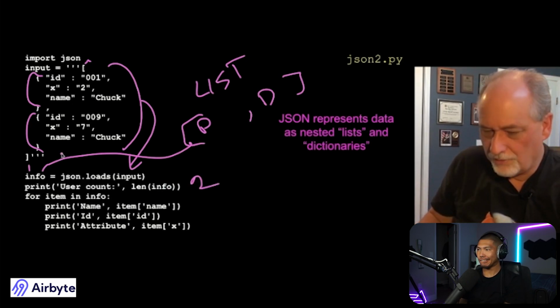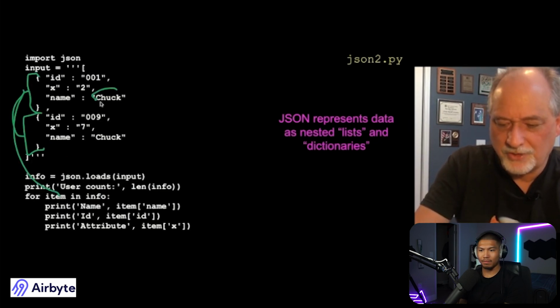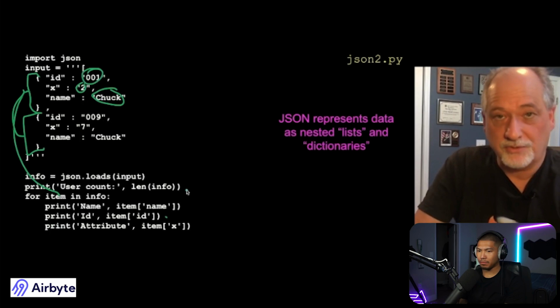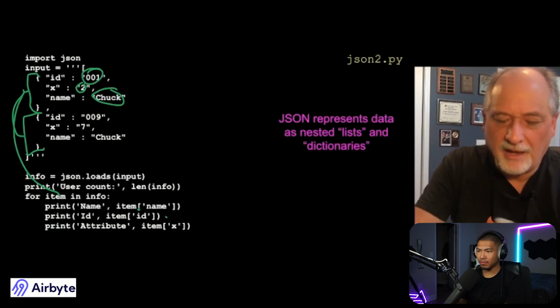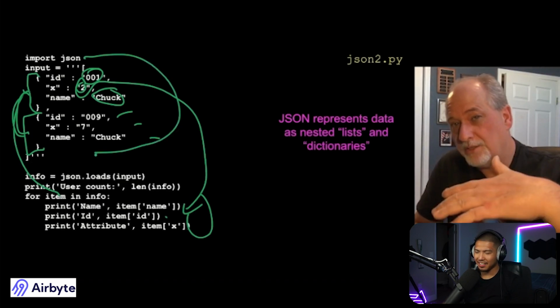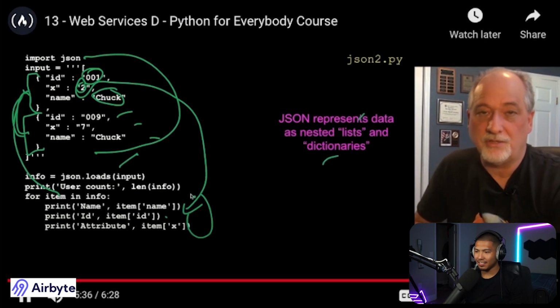And so if we're going to iterate through, item is going to first be this, and then it's going to iterate to this. And it's going to print out item sub name, which is going to print out Chuck, item sub ID, which is going to print out 001. Now you'll notice that there is no attributes, and that's because JSON is simpler, but we can have the X, and it just is another item, so we say item sub X, and that's going to print the 2 out. And then it'll iterate to the next one, and it'll print out the same thing for those guys. And so JSON is simpler because you can't represent as complex a data structure, or you have to compromise and map it into a simpler data structure, but then it is lists and dictionaries, and so once you've got it parsed, it is easier to understand and make use of.